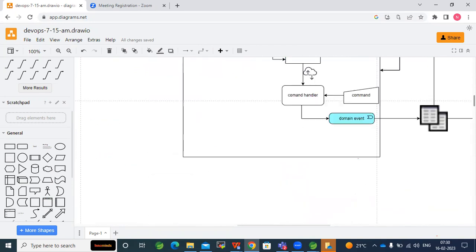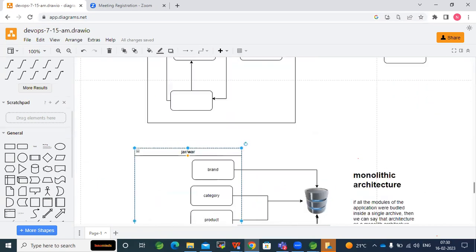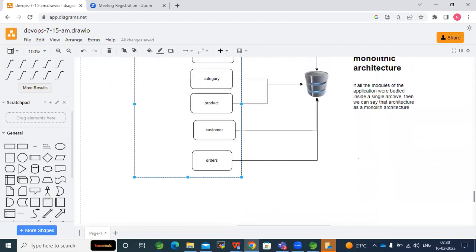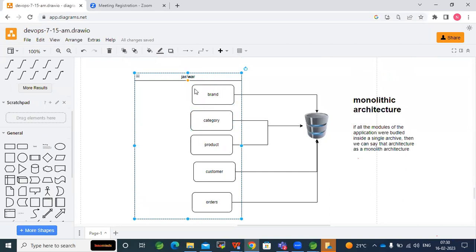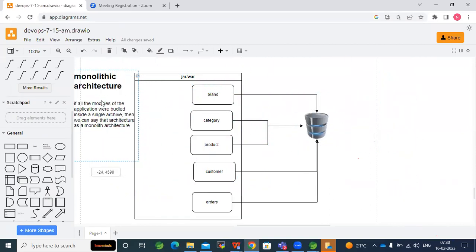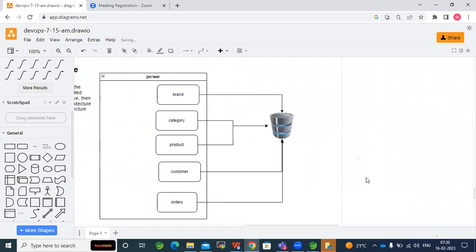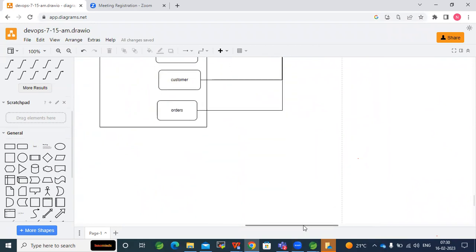So it is the regular deployment only. That means this jar file or war file will be deployed through our pipeline.